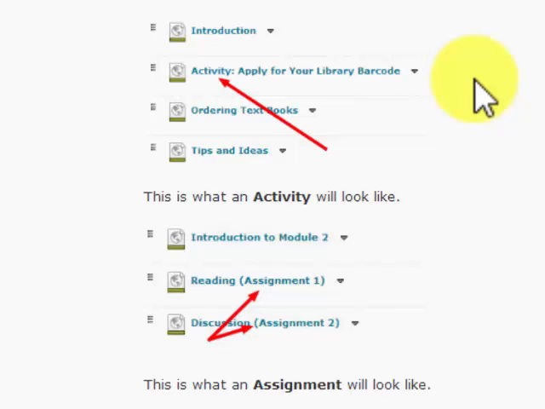Some of the activities are kind of important and are not going to force you to do it, but I would highly recommend that you do all the activities. For example, one of the activities will be applying for your library barcode. Now, you don't have to have your library barcode, but if you want to make your life a lot easier, you will want to get that library barcode. That'll give you access to all of the digital materials here at the college. You'll be able to do practically all of your research assignments at any time convenient to you.